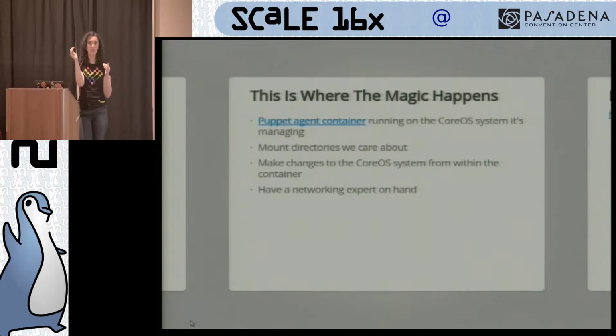You have to have your container talking to the underlying system. All of that needs to be able to access the internet. It just gets kind of hairy and tangled. So I don't even know that you would need to have an expert, but someone who's not a networking novice, like myself, would probably be really handy. So yeah, read up on it if you are interested in taking this on.